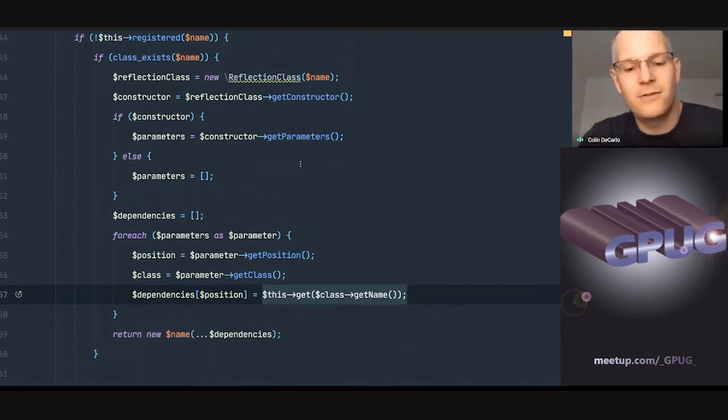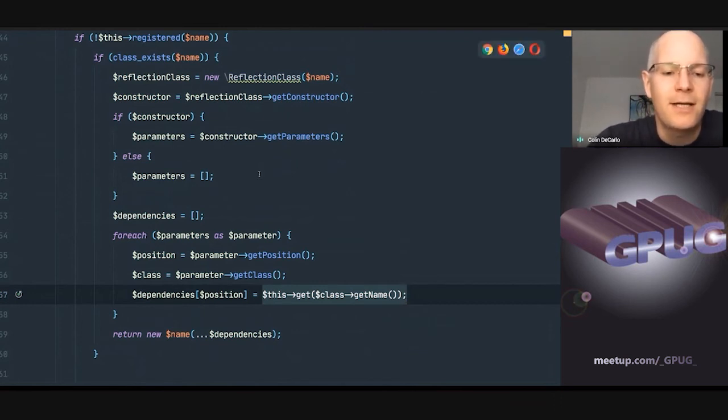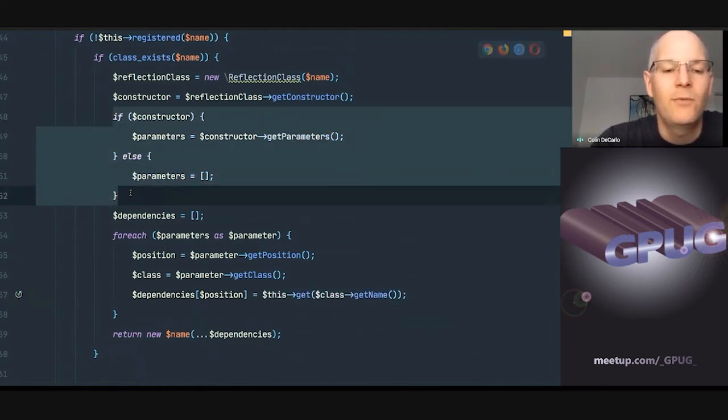So we're green, so I think that we should probably take that opportunity to make this code read a little bit better, okay? So the first thing that I can see here that gives us an opportunity to clean this code up is this spot here. We've got, if we have a constructor, let's get the parameters, else our parameters are an empty array.